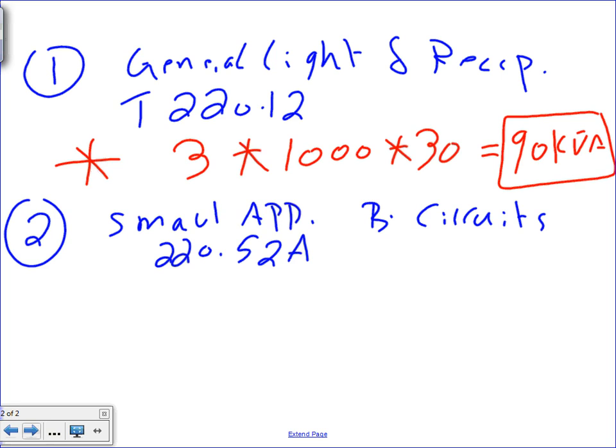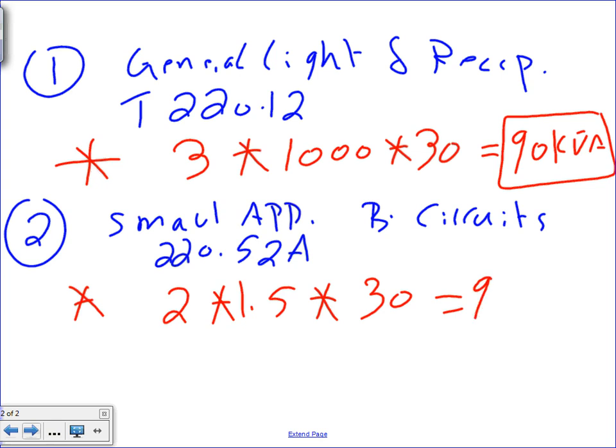So let's see what we're going to be doing here. We're going to take a 2 for every apartment, multiplied by 1.5, multiplied by how many apartments do we have? We have 30. Any question, guys? We multiply two small appliance circuits minimum. Why 1.5? Because the code 220.52(A) tells you 1.5 K, 1500 volt-amps. Multiply them by 30 apartments. I need a calculator, Chris. Can I depend on you today? What's the answer for that?